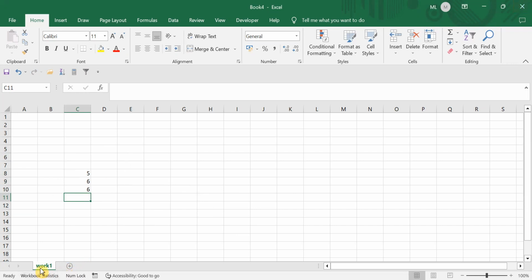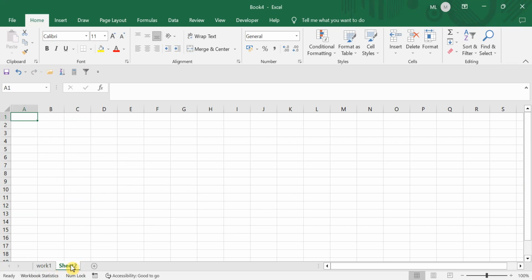For that, what you can do is just click on this plus icon here. If you hover over it, it points out that it is a new sheet. In the sense, tapping on this will create a new sheet. Just tap on that. See, automatically a sheet number 2 has already been created.